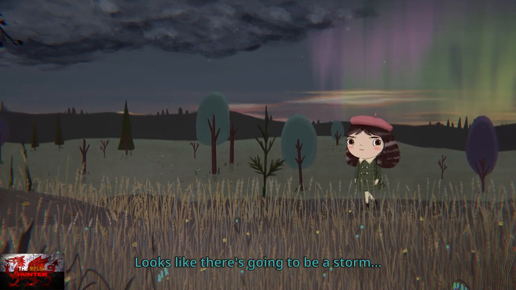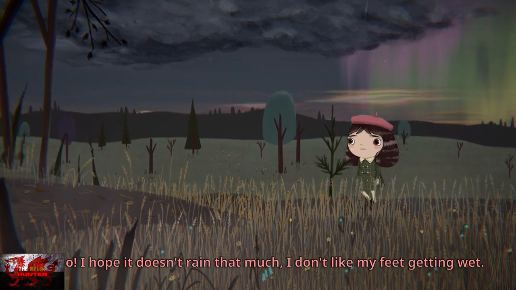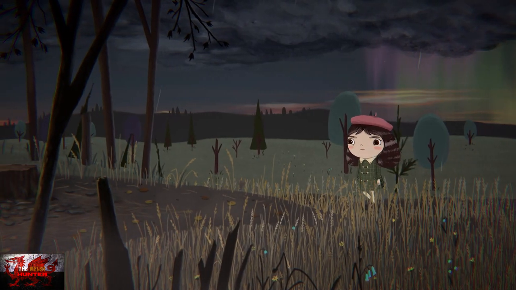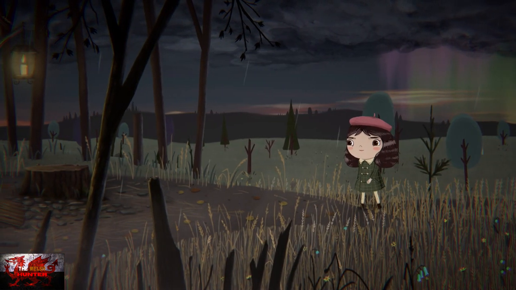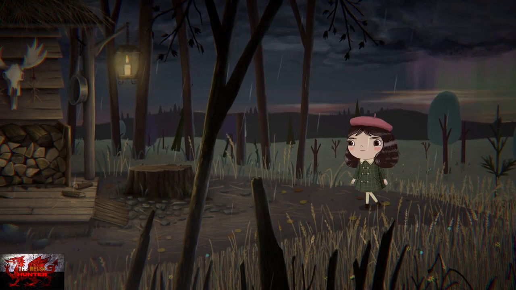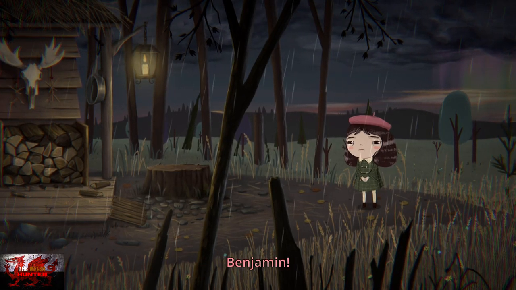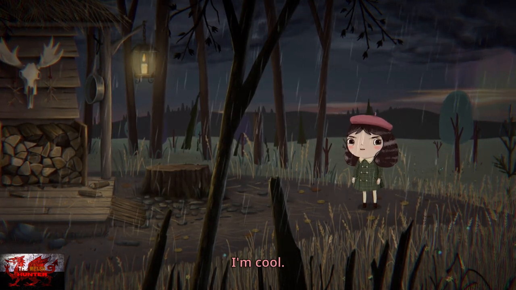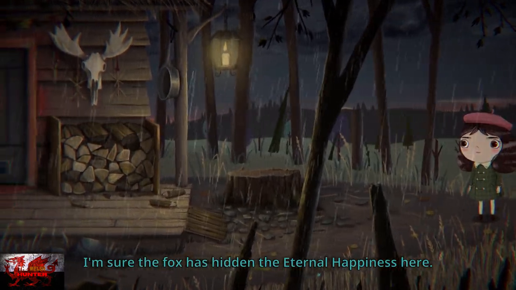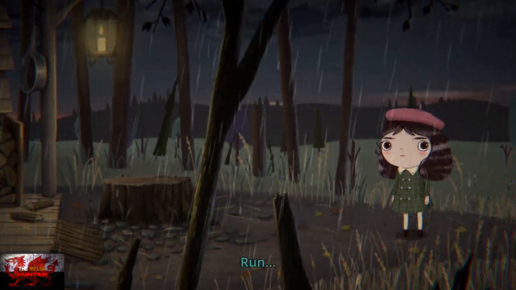Well, looks like there's going to be a... Oh no! I hope it doesn't rain that much. I don't like my feet getting wet. I'm a little lady, you know. Hey, look at that. I think we're here. Benjamin! Stay cool, Misfortune. I'm cool. I'll keep an eye out here. I'm sure the fox has hidden. Make sure the cabin is empty. And if you see the fox, run.